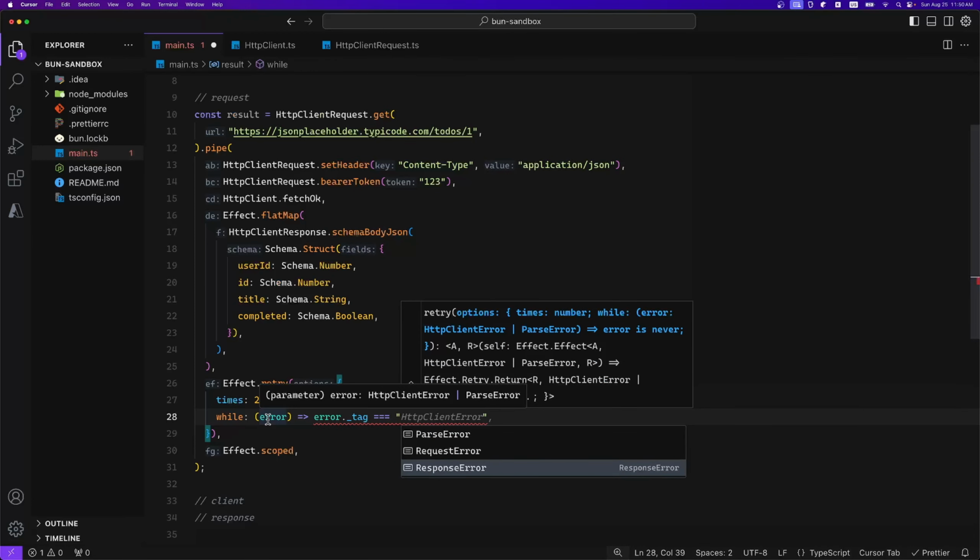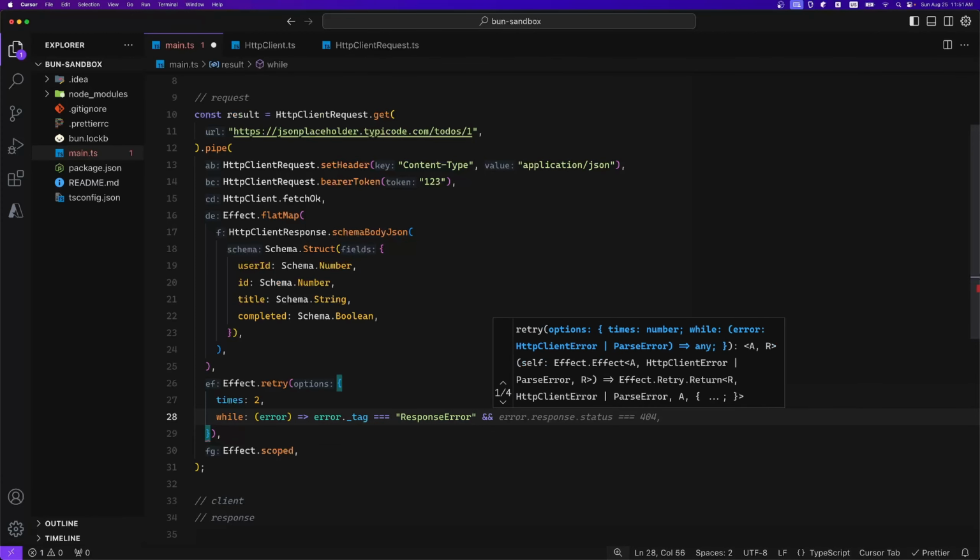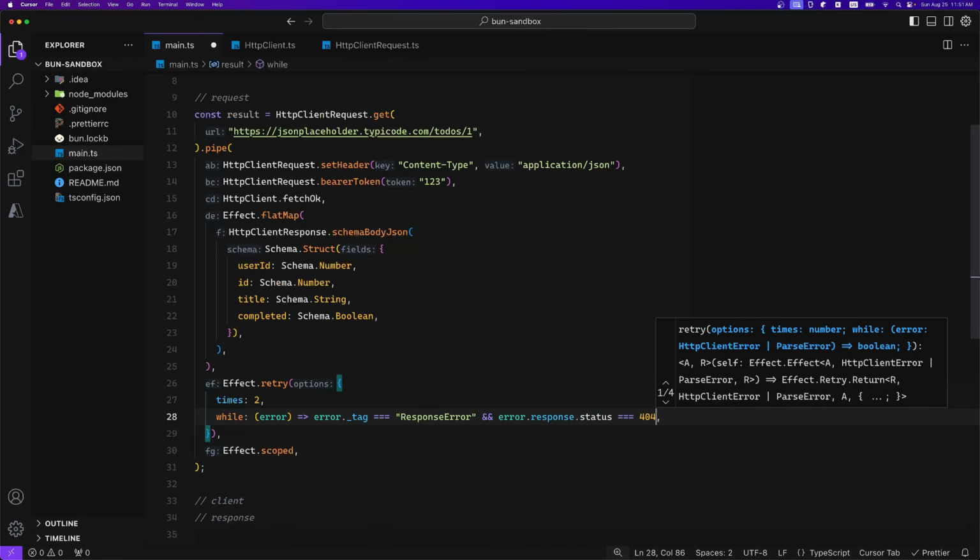So as you can see, we have 3 errors here. We have parse error, we have HTTP client error that encompasses request error and response error. Request is when we failed making the actual request. So maybe we do not have an internet connection, so we could never do the actual request. A response error is what we get back from the server. So this is great because we can separate the 2 errors and deal with them in separate cases. Most HTTP clients out there combine the 2, so it's hard to know from where the error comes. So here you can say, while the error is a response error, but we need to narrow this down. So we can say, and while the status is different than 503, for example, just to put a random example.